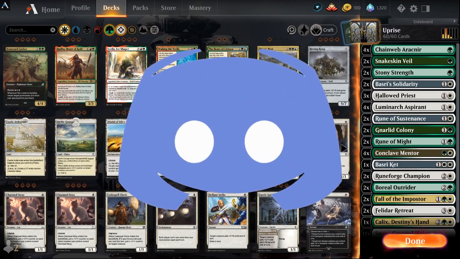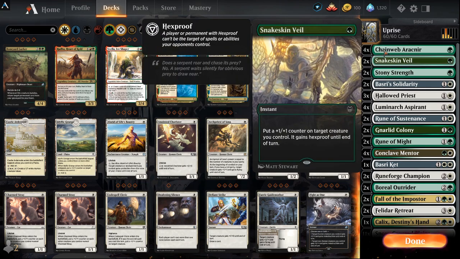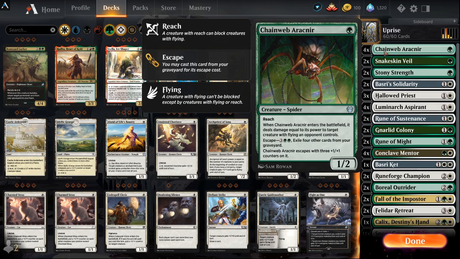So, down to the breakdown. What are we starting with? Chainweb Aracnir. This is a solid card, guys. 1/2, and it deals with flyers very effectively. Why do I have so many of them? It deals damage equal to its power to a target flying opponent. You can escape it and it comes back with 3 1/1 counters on it. There's a lot of dangerous flyers out there right now, especially angels. So when you're dealing with angel decks, you're going to want these because you're going to block and lose them, bring them back later, do the damage. You're definitely going to want to have angels with this one.